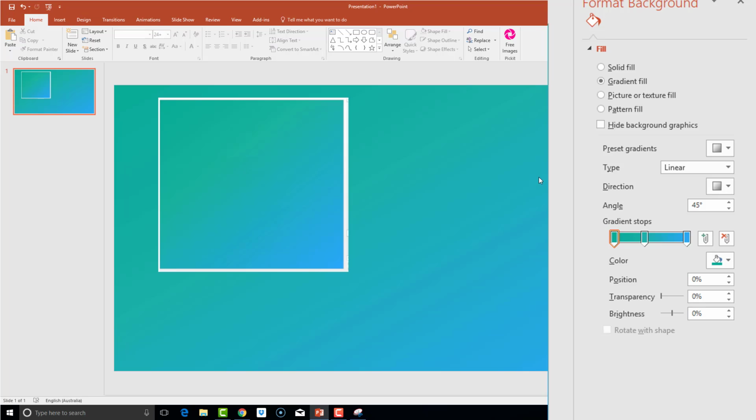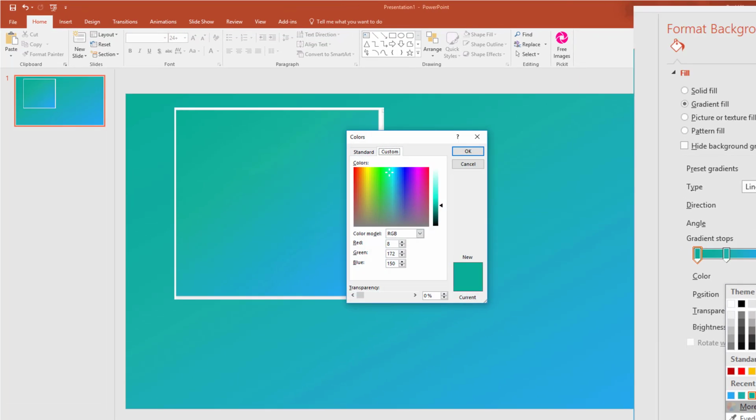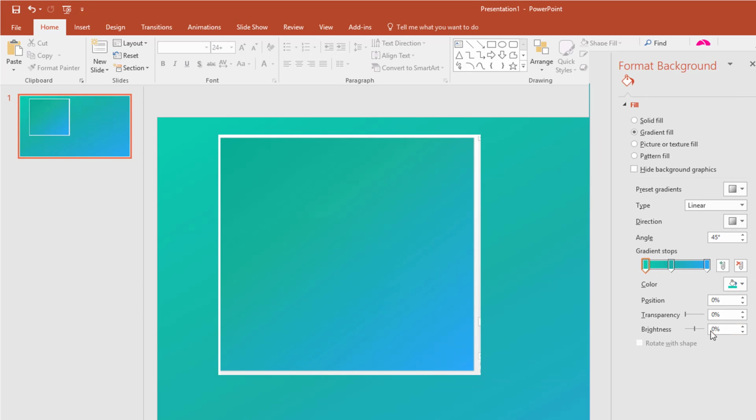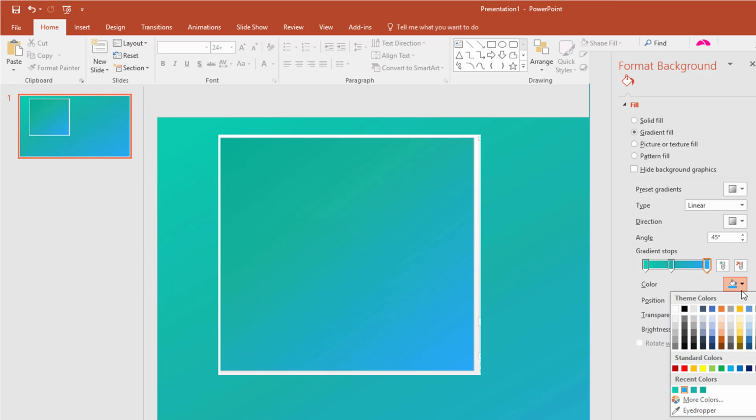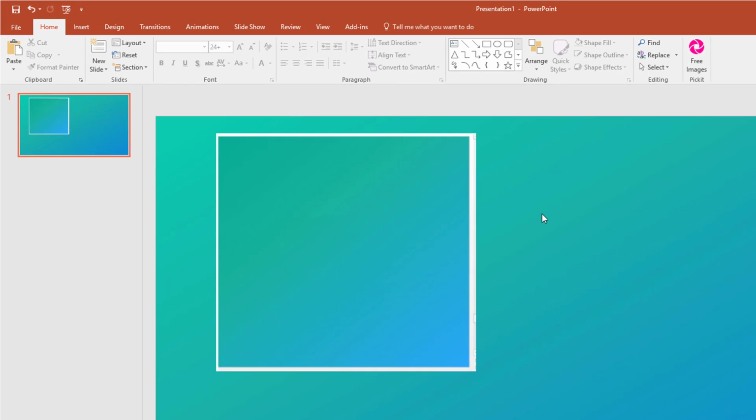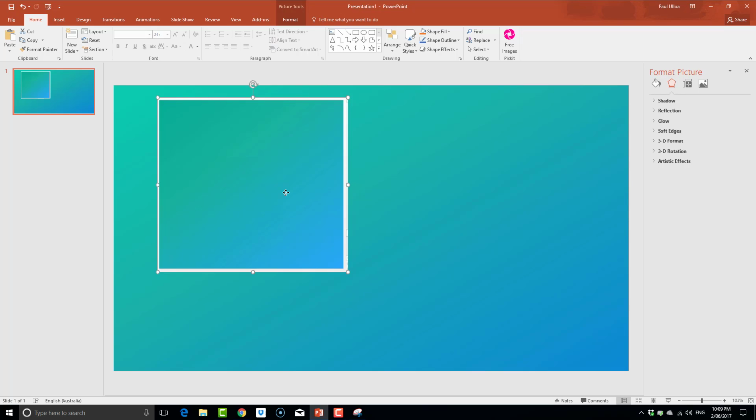So I also encourage you to play around with this, not just to take another design and just copy it here. Adjust the colors. So I've selected that green color drop-down and select more colors. You can come in and use this slider here to make the green lighter. Go over to the blue and do the same thing, go to more colors, make it darker. So you can have a play around with this and make it your own.